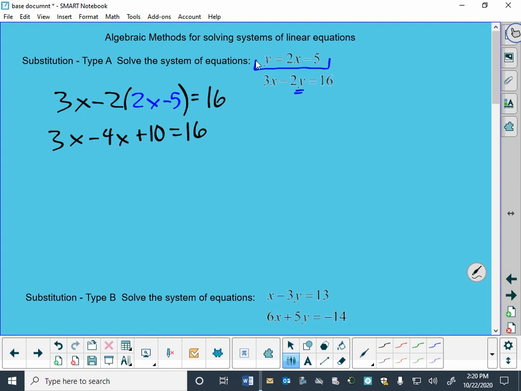Continuing, we see there's now only an x in this problem, so we should be able to solve for that. So, negative x is equal to positive 6. And so, x must be negative 6. But remember, we're looking for a point where these cross, the one point in the entire plane that works for both of these equations. But we do now know that x is negative 6. And while we're on a substitution rule here, we can take a look at our top equation again that said y, which is the thing we don't now know, is equal to 2 times whatever x is minus 5. Of course, now we know that x is negative 6. And so, that must mean y is negative 12 minus 5, which is negative 17.